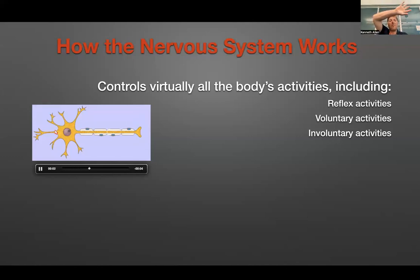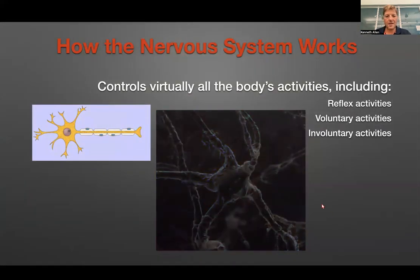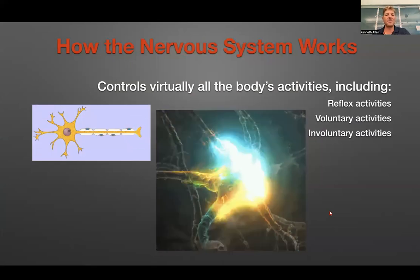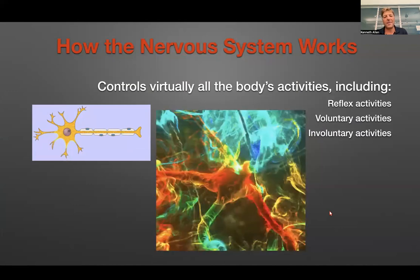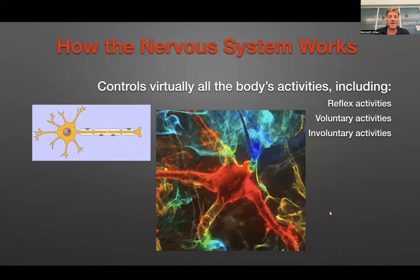And this is essentially how signals are sent through your body. You send it through an axon that gets picked up by a dendrite on a neuron, and it sends that signal whoosh right through itself, down an axon and out the rest of the body. This is a very simplistic drawing. Here's another one of those electronic imaging computer systems that shows what the speed of this actually looks like. That's about the speed at which a neuron sends a signal along. Boom. Basically the speed of light, or close to it. You know, in this case, it's faster than the speed of sound. And that's the signal traveling through that portion of the neuron, and on from that neuron to the rest of the body on its way out.